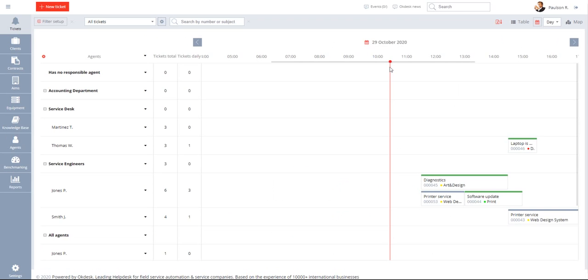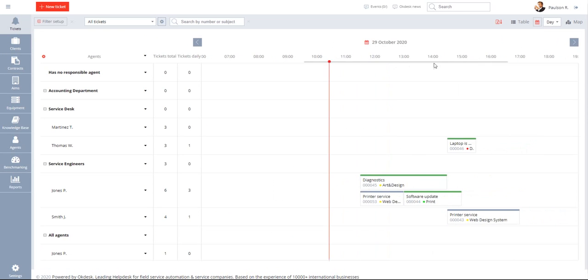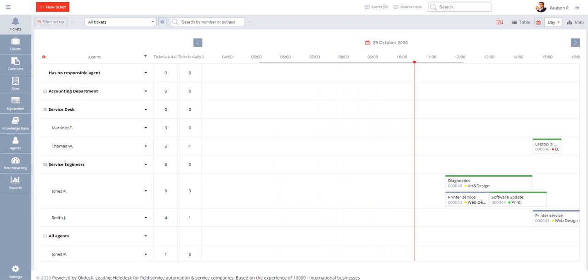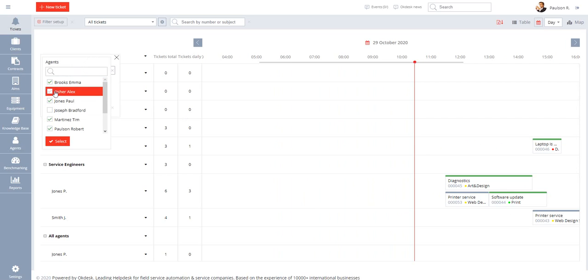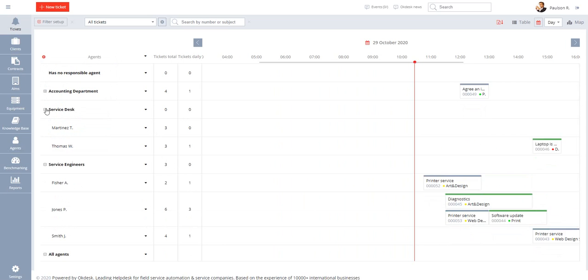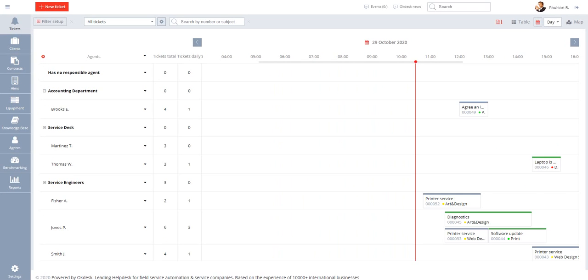To move over to another time, drag the slider along the timeline, or use the hand palm when hovered over to move the timeline manually. You can configure the workgroup and employee view by clicking the gear icon. You can collapse and expand employee group lists at your convenience by clicking the icon next to the group name.